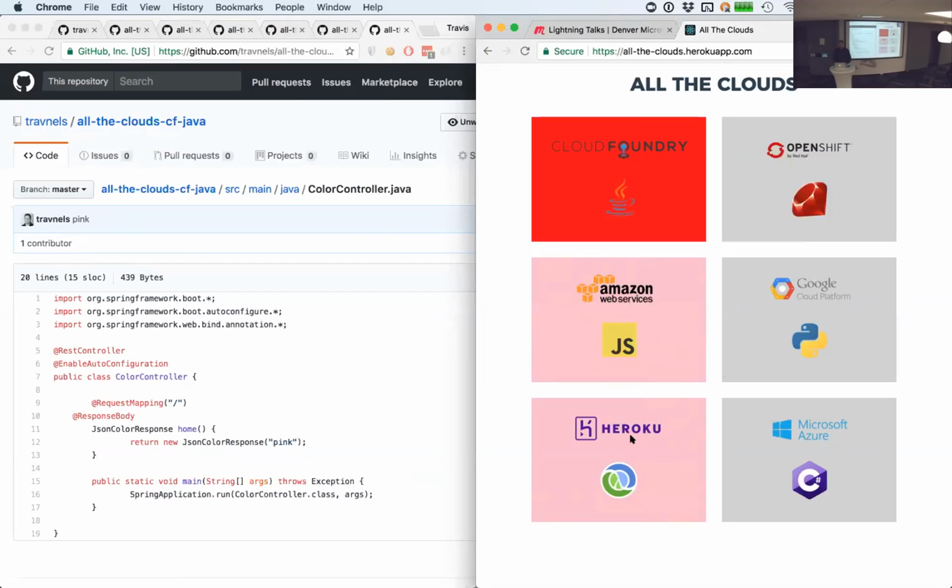Heroku, the cold start on it is a little slow, but once it's warm, it deploys pretty quick. OpenShift actually shocked me. It was a little quicker than usual. Cloud Foundry is a little on the slower end. GCP is usually pretty quick, and Azure is a little slower. Come on, Cloud Foundry. Any Cloud Foundry people in here?